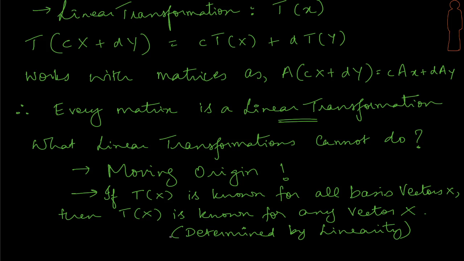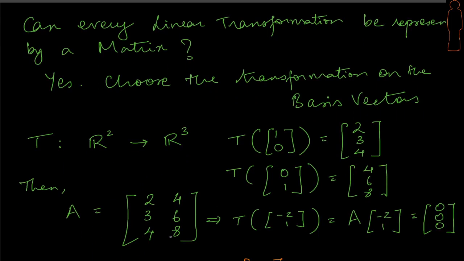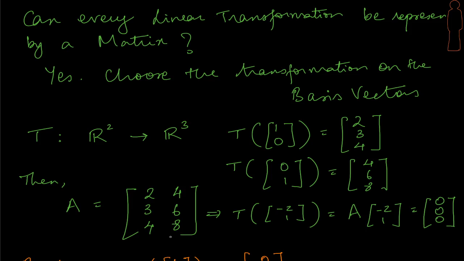Now we have a picture of what linear transformations are. We also understand that matrices do lead to linear transformations. We want to pose the question the other way: do linear transformations lead us to a matrix? Does every linear transformation have an associated matrix with it? And if that is so, is it possible to figure it out? So that's the next part we want to look at. It's the reverse one we are asking. Can every linear transformation be represented by a matrix? The answer is yes, we can.